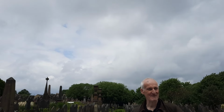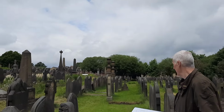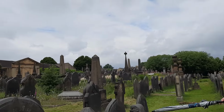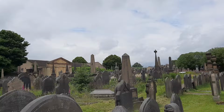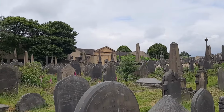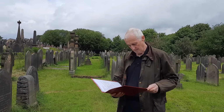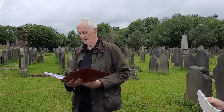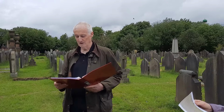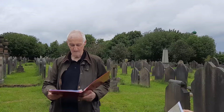You shouldn't laugh really, but it's quite amusing. And I can't take you to show you, but it's right over in the far corner. And here we have an illustration of it. It is Herbert S. Booth. He was called Herbert Shackleton Booth, and he died on the 30th of March 1877.